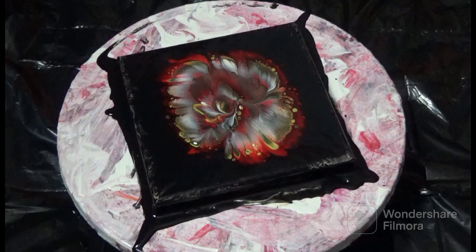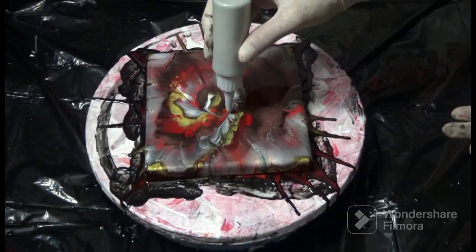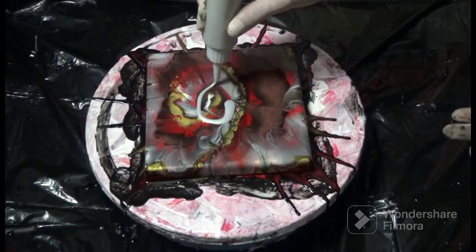So this is just a little shot of what this one looked like. I'm about to cover it up now though, after I spun it out, but I'm gonna let you watch.